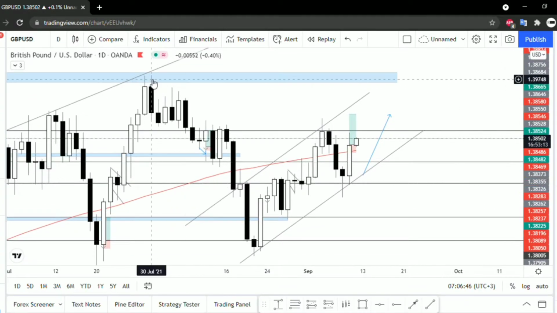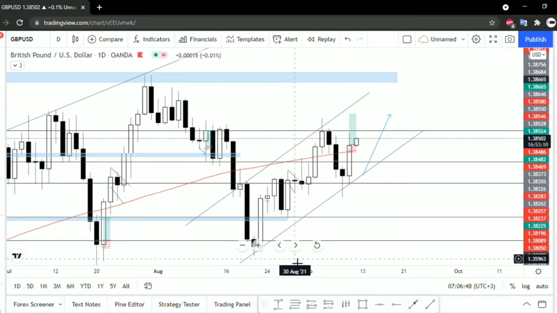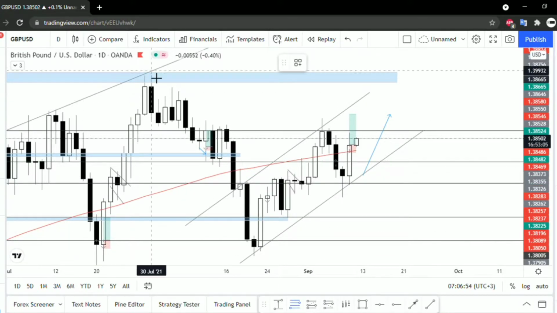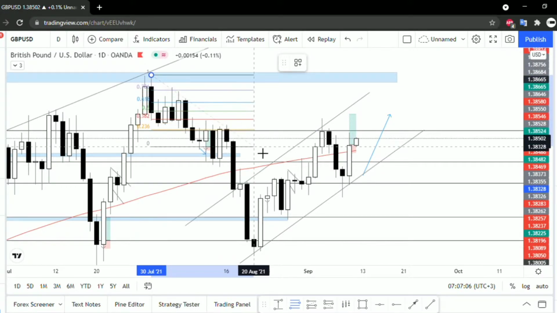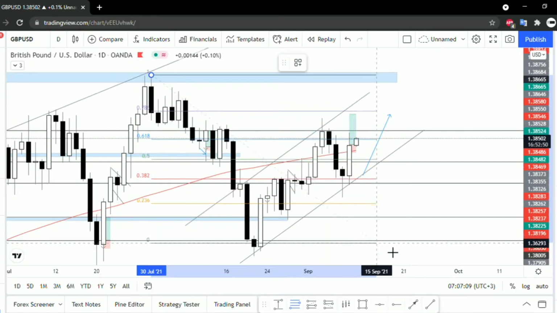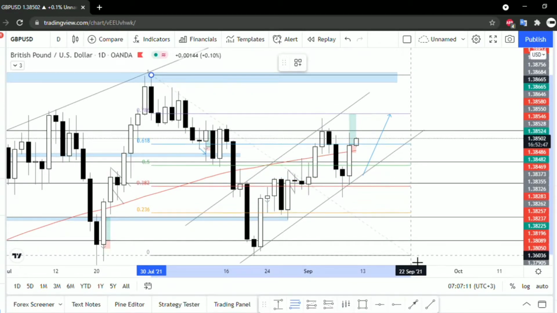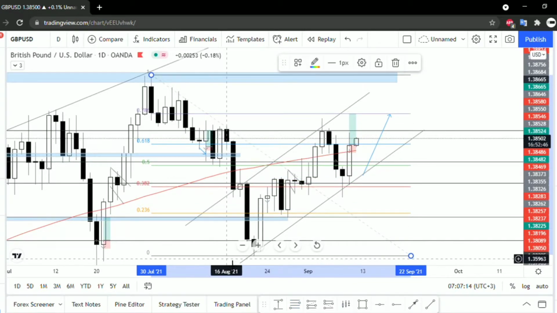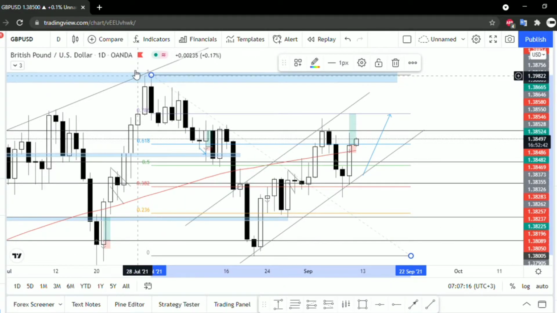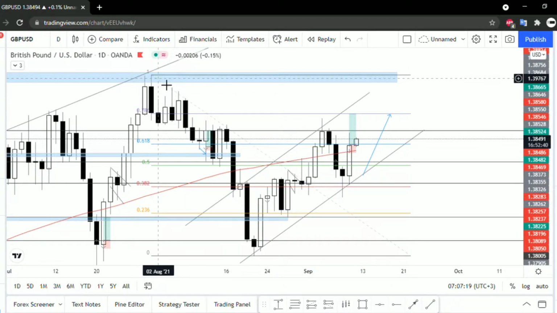As you can see here, we have a higher high and a higher low right here. So let's pull our Fibonacci tool and draw that structure. We always make sure it corresponds to the highest high. I'm placing my first level nearest to that higher high, and dragging it all the way down to the lowest low. So you make sure this level corresponds with the lowest low, and this level here, level 1, corresponds with the highest high. And then Fibonacci is going to mark out these levels for you.